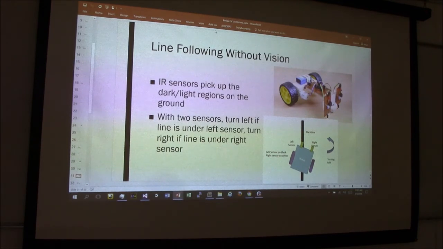There's another variation using two sensors. The one sensor line following has some issues, where there are some structures you could make that cause it to lose track of the line and just turn around or start spinning. With two sensors, it's a little bit easier to stay on the line. You can actually center yourself on the line and zigzag to keep on top of it, rather than trying to stay right on the edge.